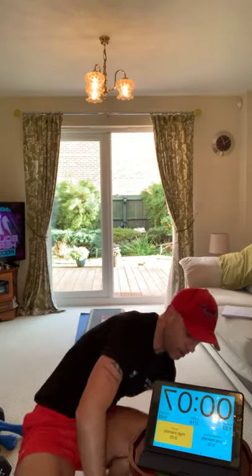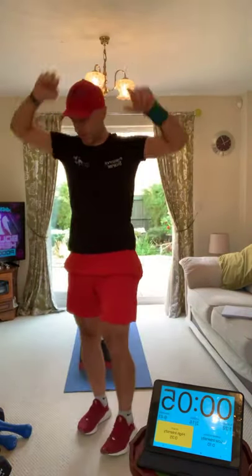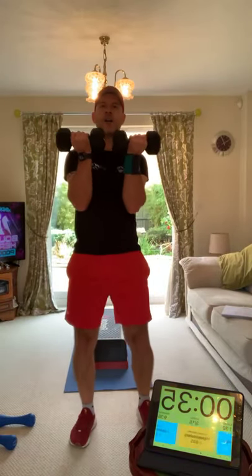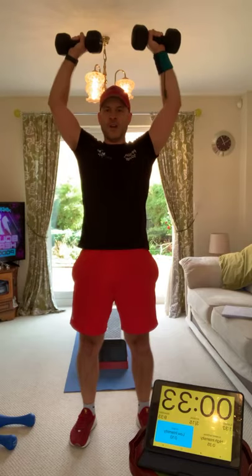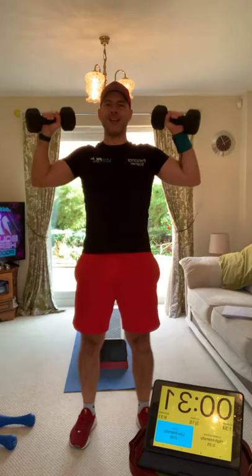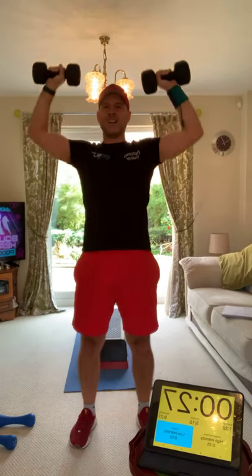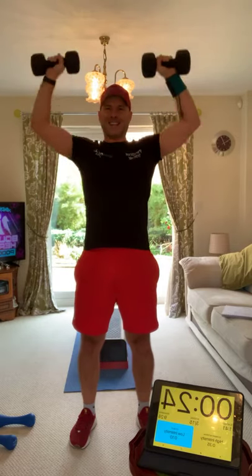Right, from there, you're into your Arnold presses. So, weights that way and up. Let's go for eights, come on. Push myself now. So, copy me if you're unsure. Did these in round one, come on. Out, in, up. So, rotate your wrists towards you, away from you, up. Core tight. Keep your core stable.